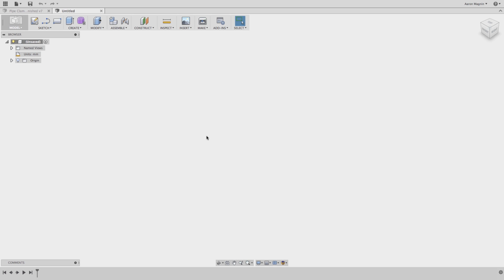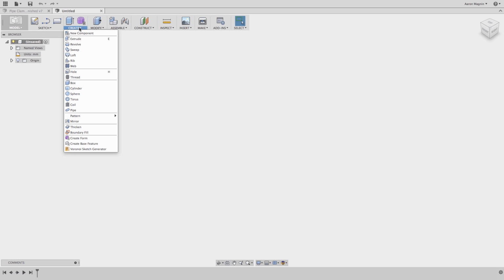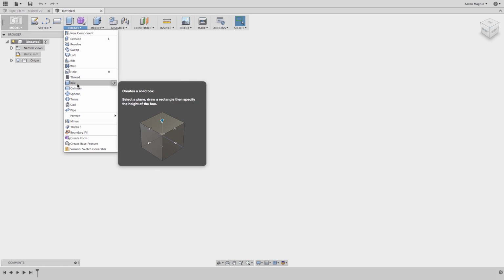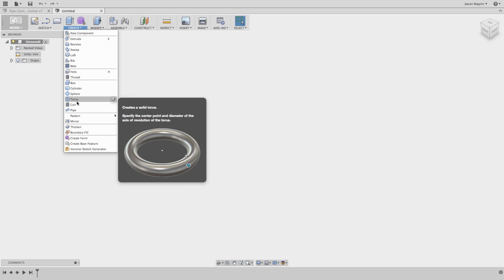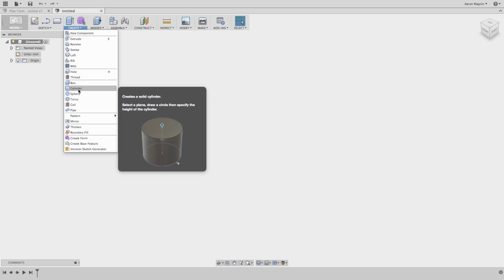And to make that pipe, I can use a primitive as you saw in that list. So I'm going to jump over to using these primitives, and they're going to be found under your Create dropdown. This is where you'll go to create a lot of these different shapes and geometry that will build up into these extremely complex models as you add more and more detail to what you're working on. So these primitives are located down here. You can see box, cylinder, sphere, toroid, coil, and pipe. I'm not actually going to be using pipe, which is the funny thing, but let's select my cylinder.